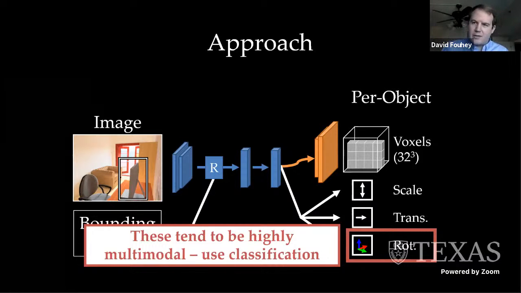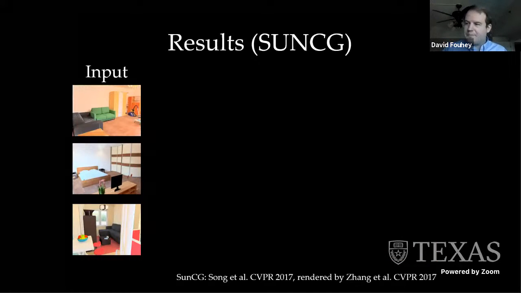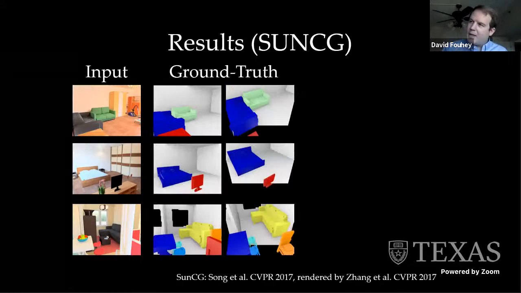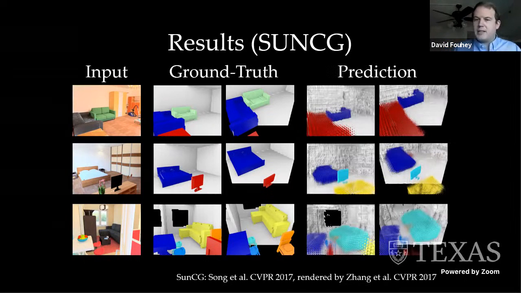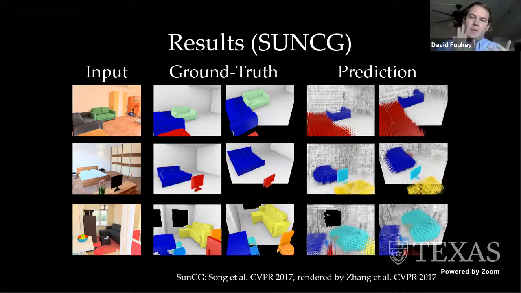So I'm going to show you the results of the system in action. This is SunCG, rendered with a physically based rendering system. And so here's the ground truth. And so we're not going to reconstruct all the objects. We have sort of 6 that we care about, because otherwise most of the time we're reconstructing vacuum cleaners and little tiny flower vases and these little individual fruits on the table. And so here is the ground truth from the camera view and another view. And here's a prediction from our system from the same camera view and sort of tilted above.